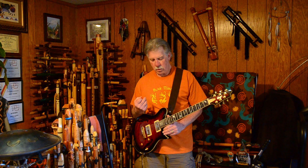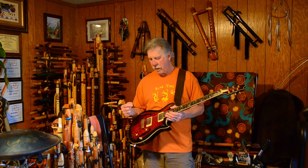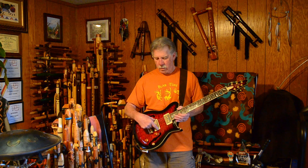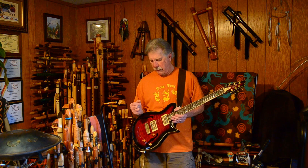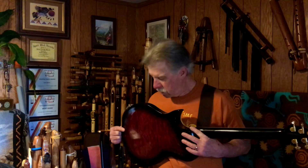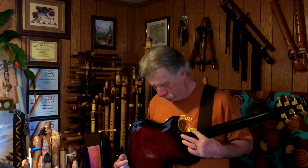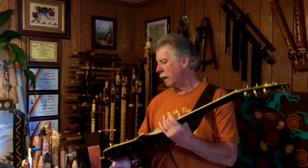I'm going to have a friend of mine, who I've had do some wiring before, take a look at it and see if that can be remedied easily. It's not the easiest to work on these types of guitars because everything has to go in and out of either the F-holes or through the pickup holes when you take the pickups out — kind of fish everything through — because there's no plate or cover to get to the electronics easily. It's all in a big hollow box.